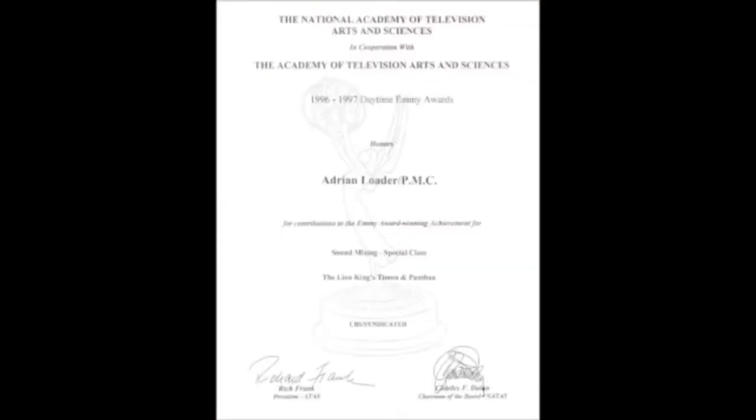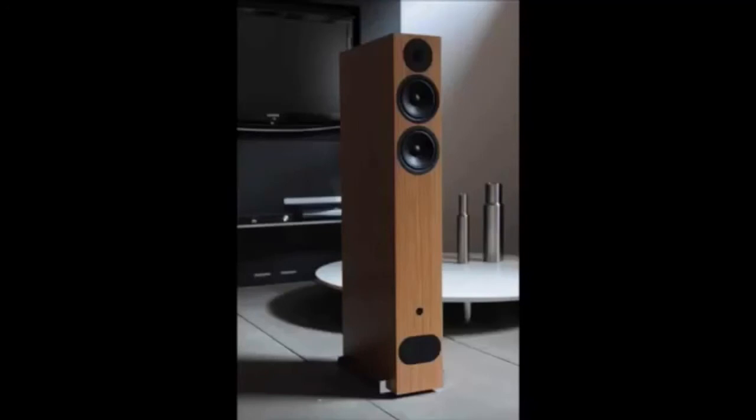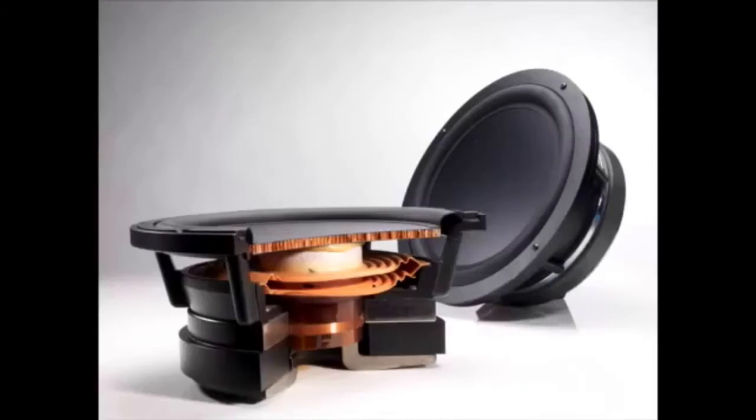With its team of dedicated and passionate people, PMC has taken the vision that Peter and Adrian had 20 years ago and made it into a truly valued reality. And now, as we enter the company's 3rd decade, the creative output of the team continues apace, with innovations and new products continuing to emerge, which will set the standards for music reproduction for many years to come.